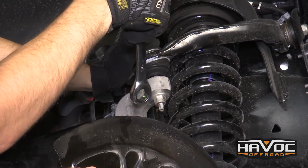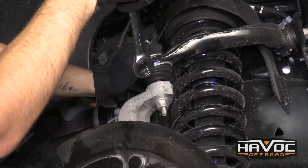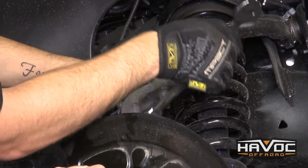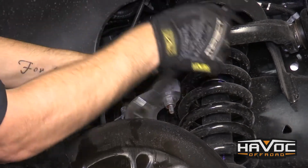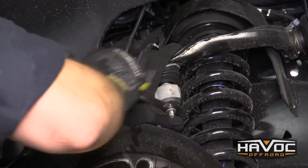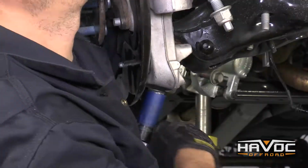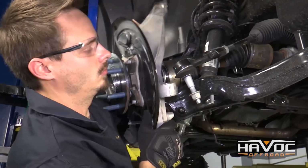Okay guys, so now I'm going to remove the nut for the upper ball joint. You want to make sure that you either have somebody underneath on the knuckle or that you're holding the knuckle when you take this off, because the upper control arm is going to kind of want to jump up and the knuckle is going to want to fall. Okay, so now we can remove the lower nut and remove the knuckle completely.